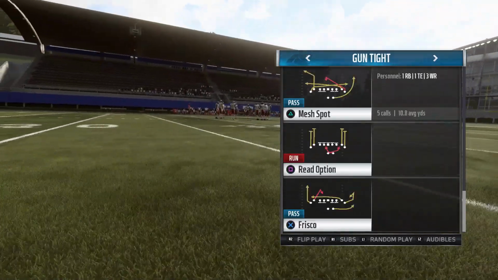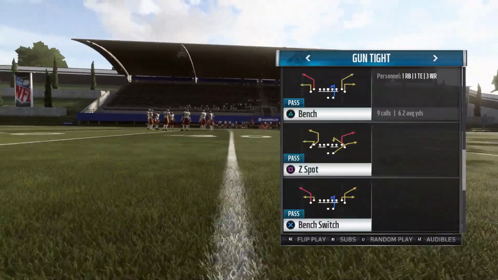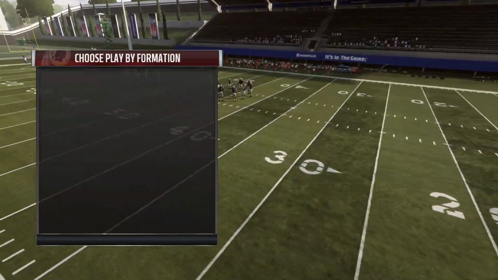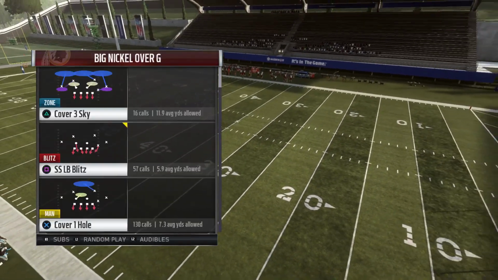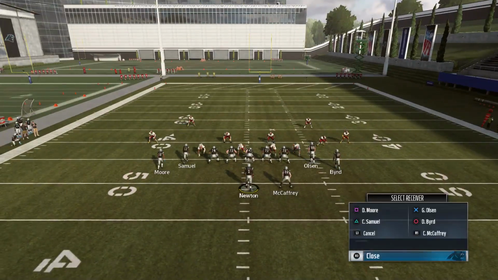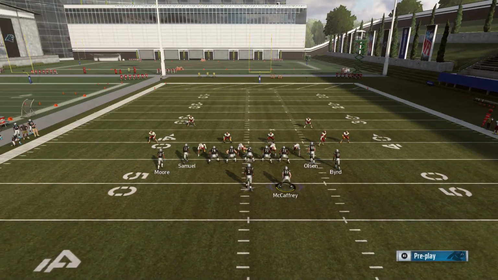This play right here, I'm going to look real quick, make sure I don't have anything else. I mean, the bench is pretty typical for a man coverage, but let's go and pick the Z spot. Go ahead and pick random nickel again. So the only adjustment I'm really going to make is I'm going to put Bird on a streak. That's really the only important one.